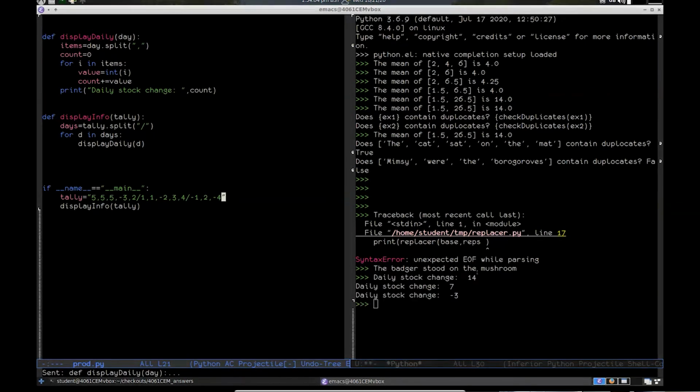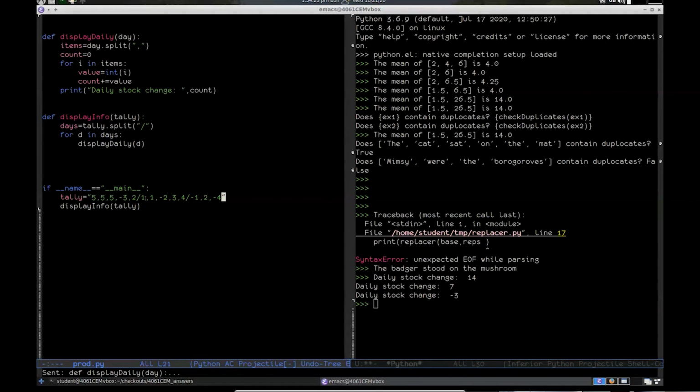Okay, so there you go. Over here you can see 14, 7, the minus 3. What that does is it shows you what the change to the stock is over the day, because first day you made 5, then you came back and made another 5, 3 got taken away, dispatched somewhere, and you made another 2, gives you a total of 14.